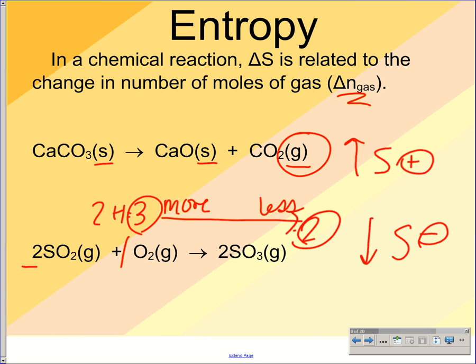I was just talking about how, whenever we went from, you can probably barely see that because I wrote that really sloppy. I was trying to squeeze my math in. Whenever we are going from gas to gas, you can't just look at it and say, oh, the entropy stays the same because the gases have the highest entropy. You have to count up the moles of gas, so that's 2 plus 1, which is 3 moles of gas in the reactants, and then going to 2 moles of gas in the products means we're actually decreasing in the number of positional entropy arrangements. So it's going to be a negative delta S.